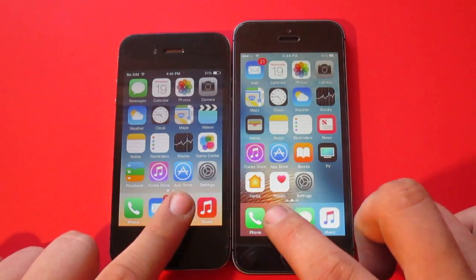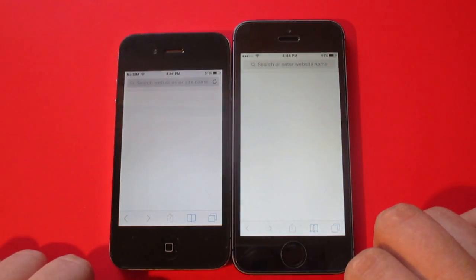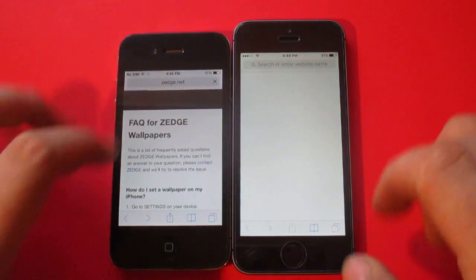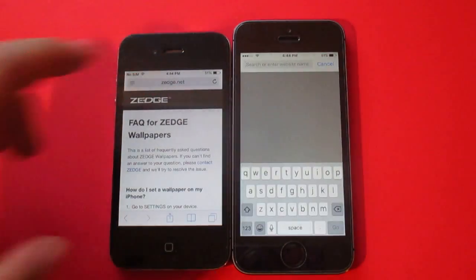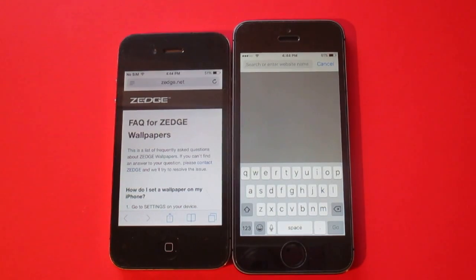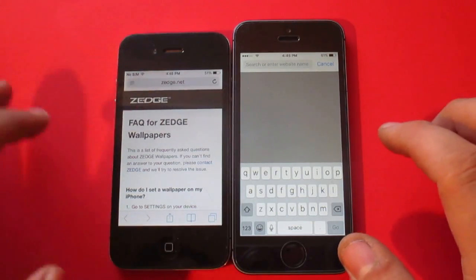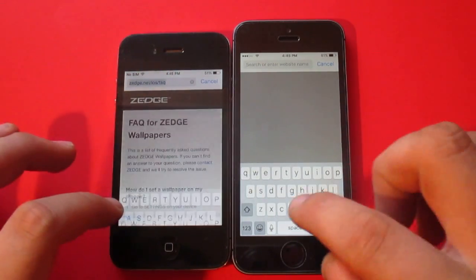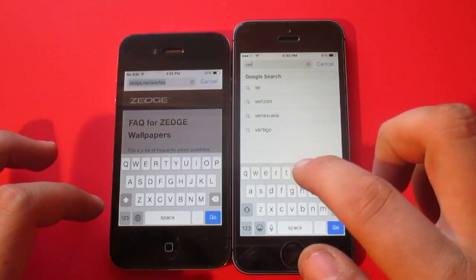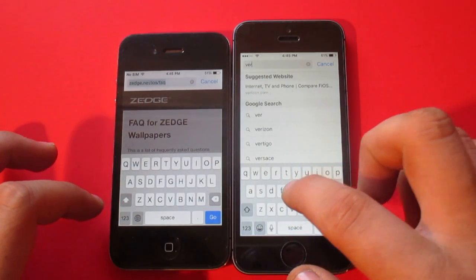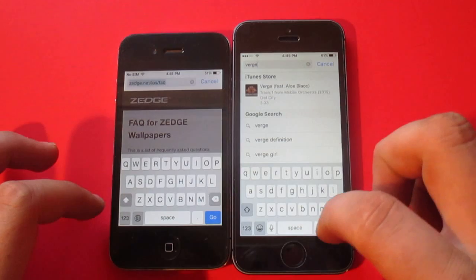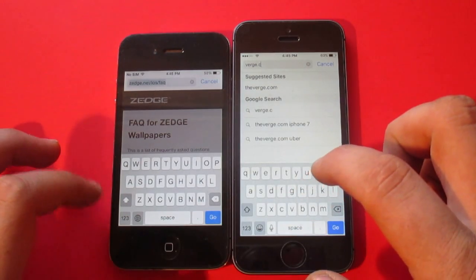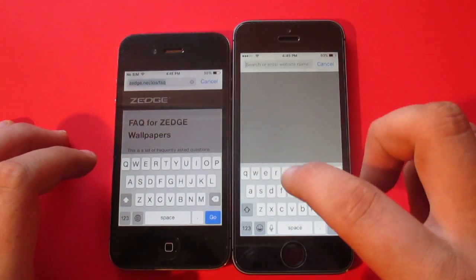Safari. Actually, let's load up a different website than usual. Let's do The Verge. The 4 is lagging on me.